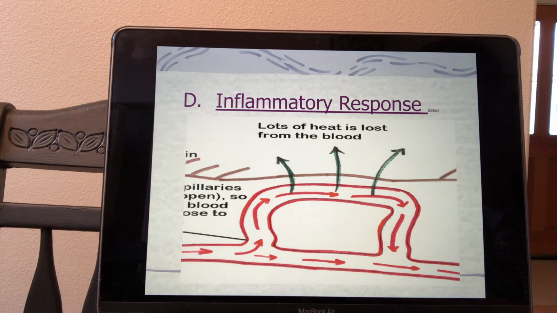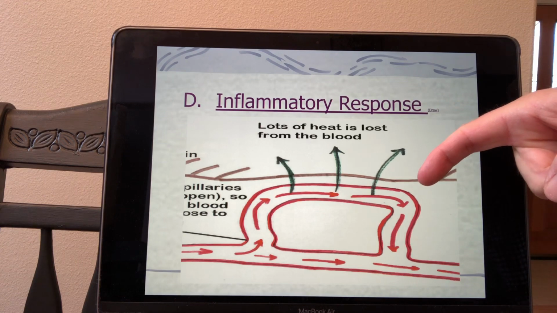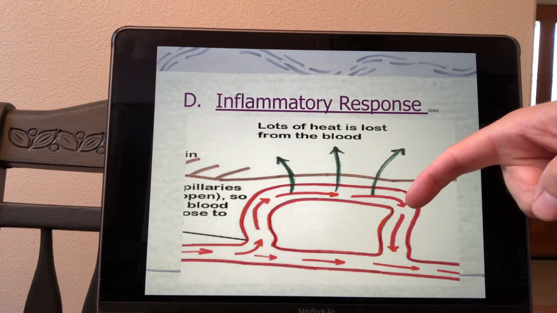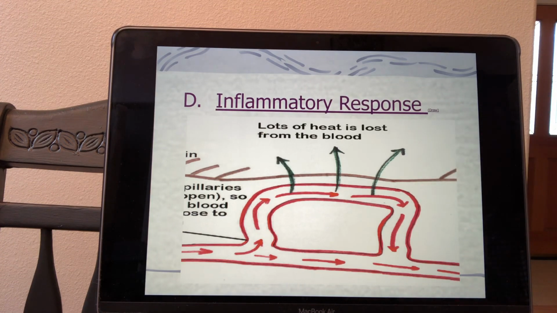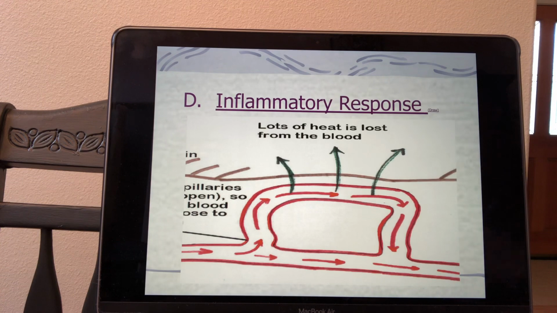Last but not least, would you please draw a tack or a nail going straight through the skin, all the way through the tissue, and poking deep into this blood vessel right here. So let's say that you're out walking around in bare feet and you accidentally step on a tack or a nail, or maybe this thing instead is a splinter that's gone all the way through the skin into the bloodstream. That's kind of what we need. When something like this takes place, your body's inflammatory response kicks into gear. Here we go.